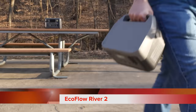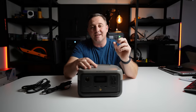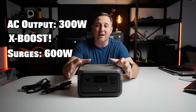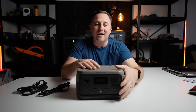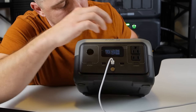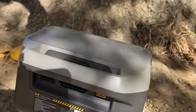Next up is the newest of today's lineup — the EcoFlow River 2. It was released just a few months ago and brings a lithium iron phosphate 256 watt hour battery. The AC inverter is rated at 300 watts continuously, and with its X-Boost mode it can handle loads up to 600 watts for an extended period. It has two USB-A ports at 12 watts each and a 10 amp DC outlet, plus a USB-C port rated at 60 watts for both input and output. It weighs 7.7 pounds, has a fixed carrying handle on the back, and does not have a built-in flashlight.